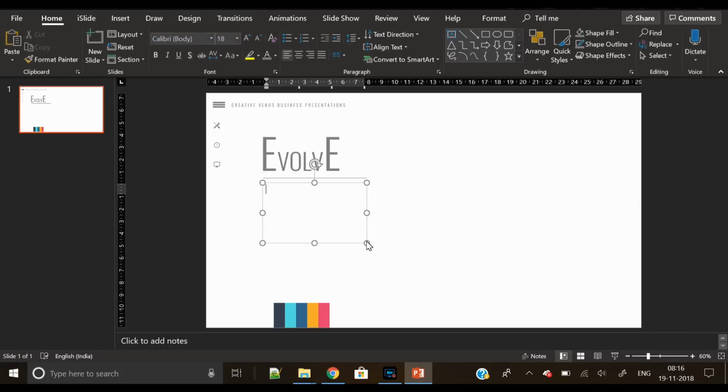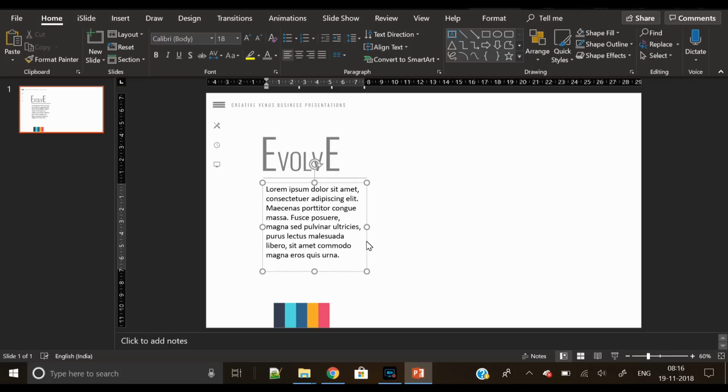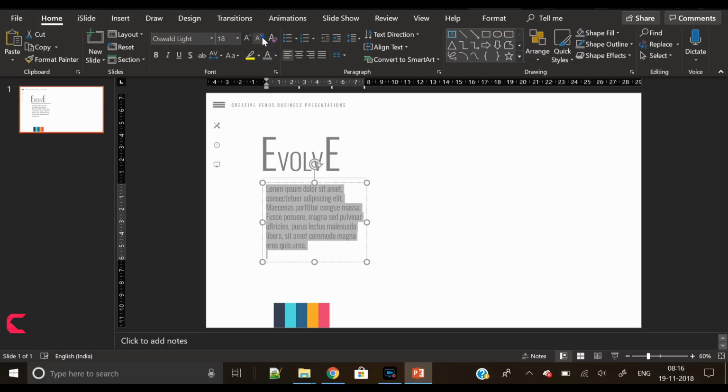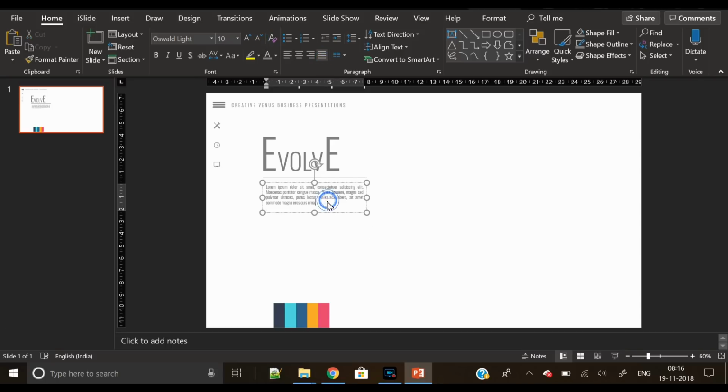Now let's insert another text box which we will use to write a small description. Currently we are using a dummy text here, and let me tell you how to write dummy text. Microsoft Office has this feature where you just write in the text box equal to LOREM, and then in the brackets write a number, and the number represents the number of paragraphs that you want.